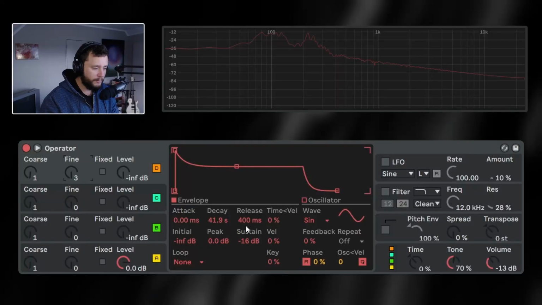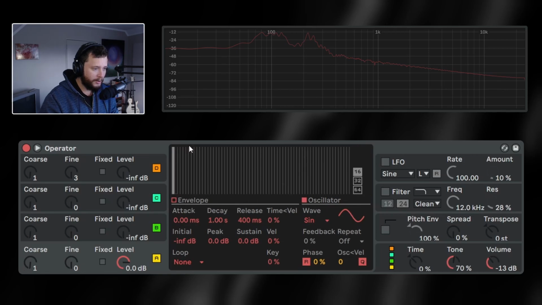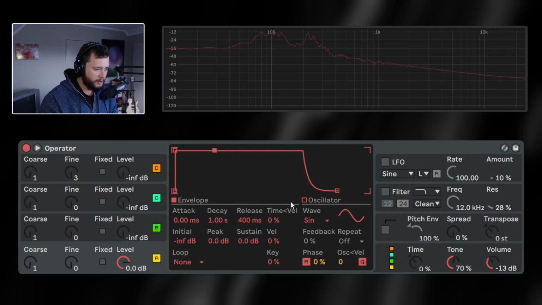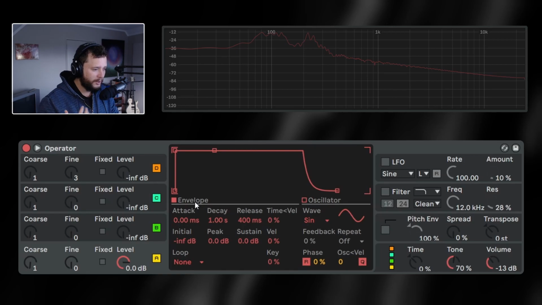If you're still unsure about what a modulator is and what a carrier is, go back and watch the last video. I explain absolutely everything there is to know about that. But anyway, moving forward, in the oscillator section, we have 2 main windows, I guess you could call them. So we have the envelope window and the oscillator window. This only changes what's on the top here, and by changing between these 2 windows, we can either edit the envelope in a visual way, or we can edit the oscillator in a visual way, which we'll get into in a bit. Right now we'll focus on the envelope section.